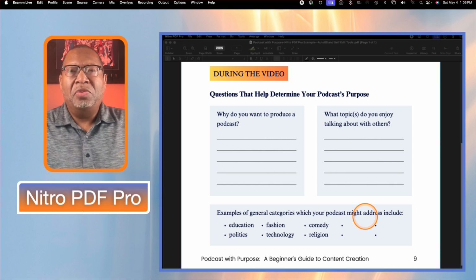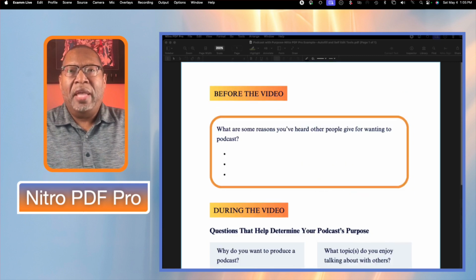Well, this presumes a number of different things. First of all, it presumes that the individuals are going to print the page and then write the answers to it. But what if you, like me, really don't want to deal with downloading the PDF? We actually want to make the changes on the PDF. All right, so let's take a look, and we're going to do a little deep dive into the software here.